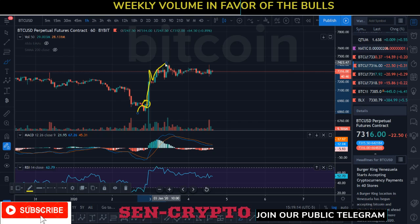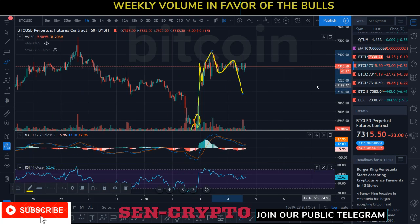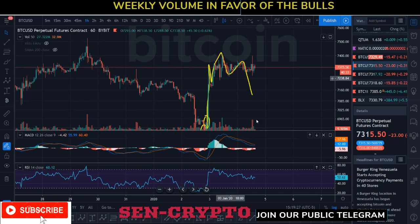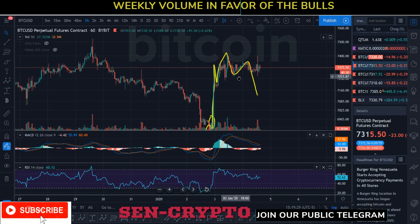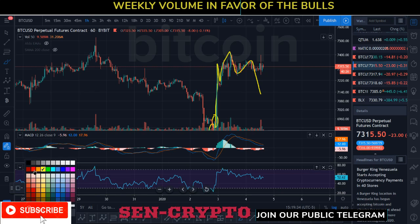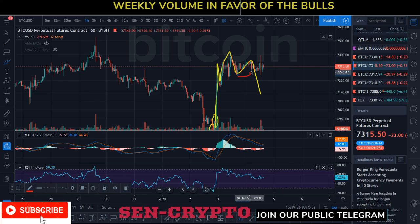If you call this a 5-wave move, you're gonna look for this wave to be your zigzag to the downside, right? But this zigzag could also be your B wave, so you're assuming that's a B wave, right? But this B wave can be a descending triangle. It can be a contracting triangle. So you just have to be very careful. That's how we analyze it.